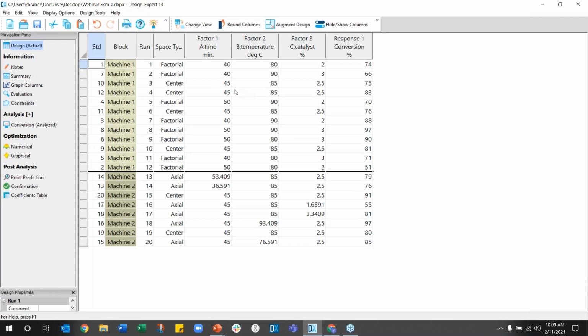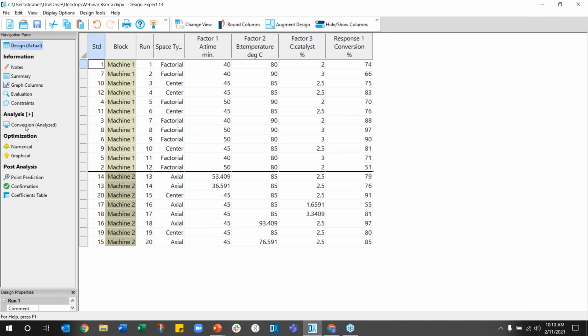Somebody asked, what does pure error mean? Pure error is the error that comes from exact replicates. So a center point replicated is going to give you an estimate of the pure error of the process, meaning nothing else is changing. The only thing that is going on is that you are repeating the same conditions over time. And so this really helps you figure out your natural process variation. So we would want to spread out these center points over time so you can get a good measure of the natural process variation.